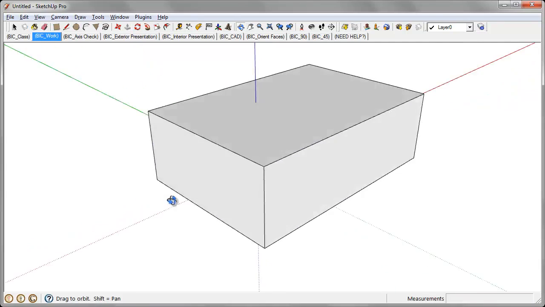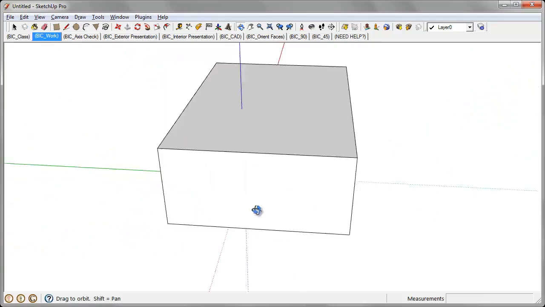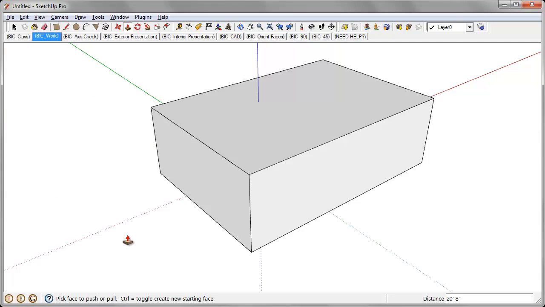Now we've got a basic massing for this house, and what we want to do is draw a line across the top middle of this block, and we're going to split that top surface and allow it to fold up into a roof. So if I was to draw a line from midpoint, click once to start, go straight back on the red to the back midpoint, and click again to finish. Now I've effectively separated these two surfaces.